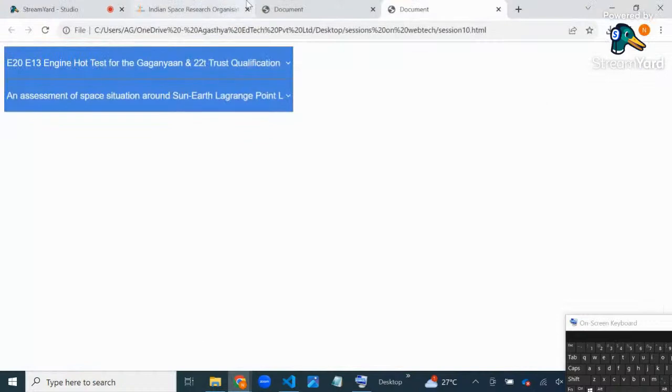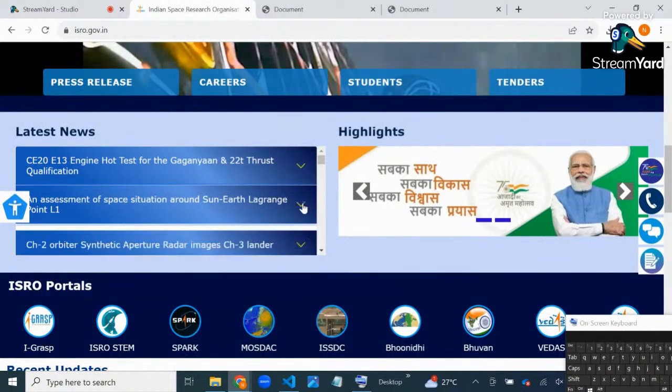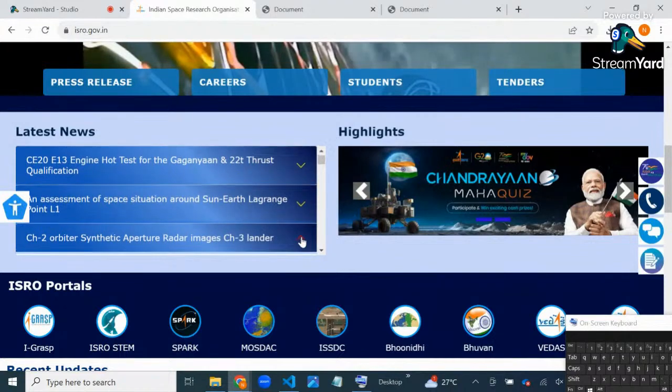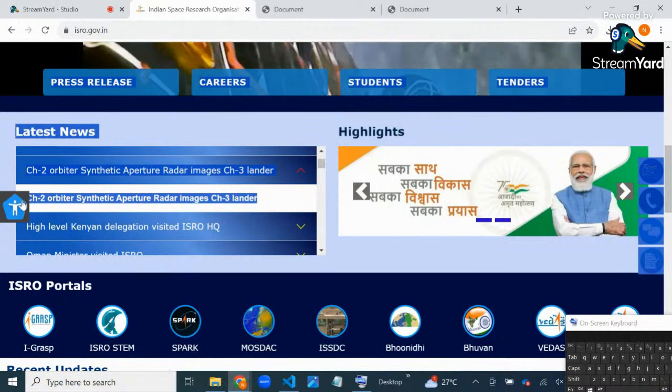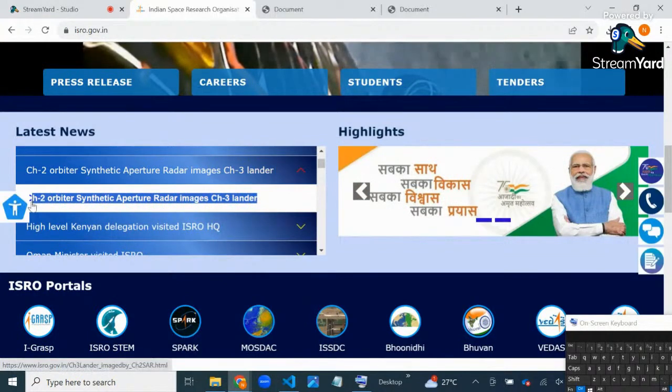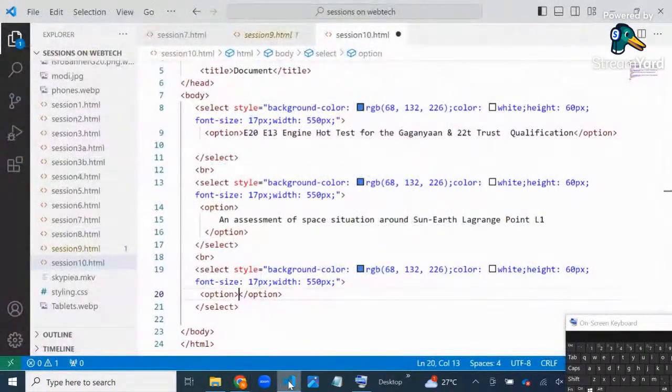What is the content we need to give? Go to the original website. Okay, so press here. Okay, copy this and paste it in your code. Where? Inside the option tag.